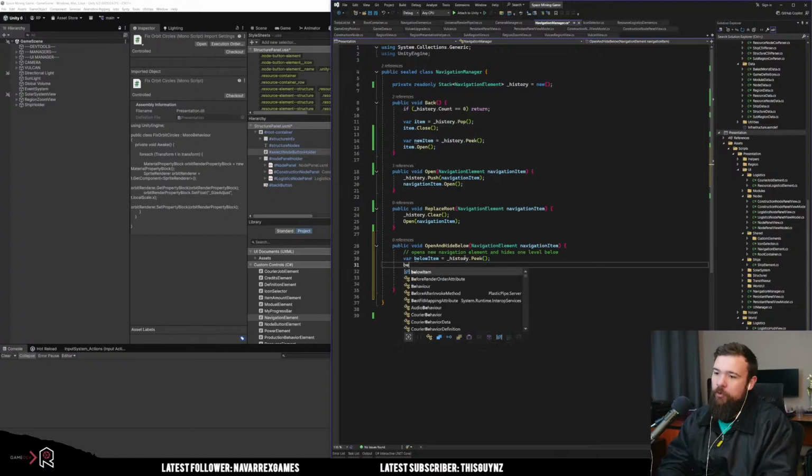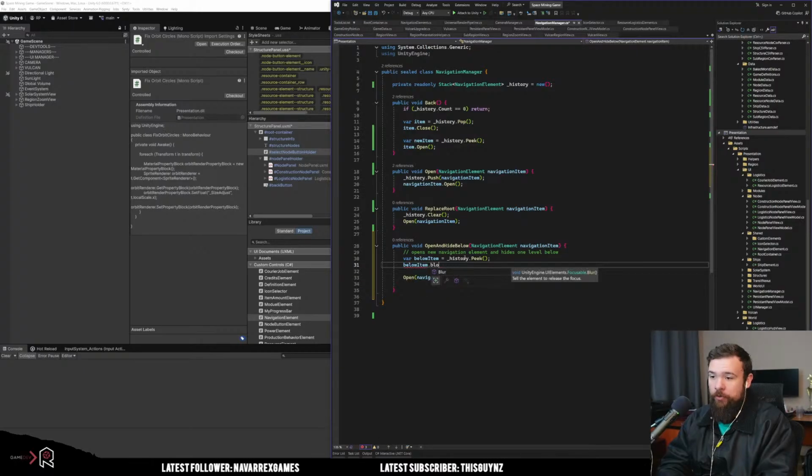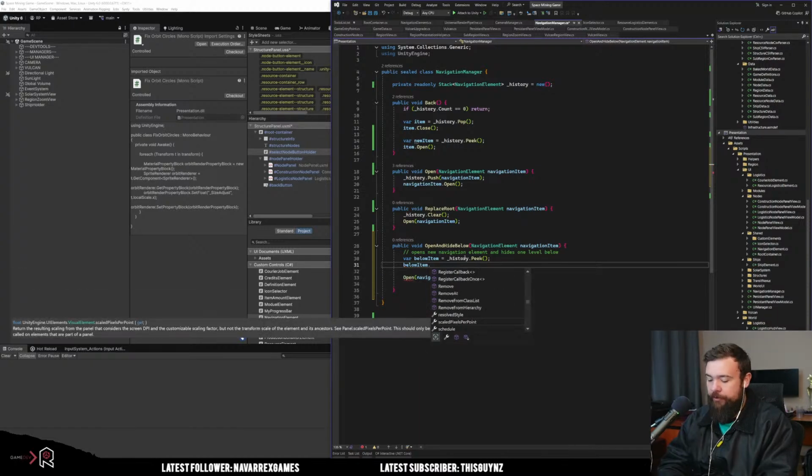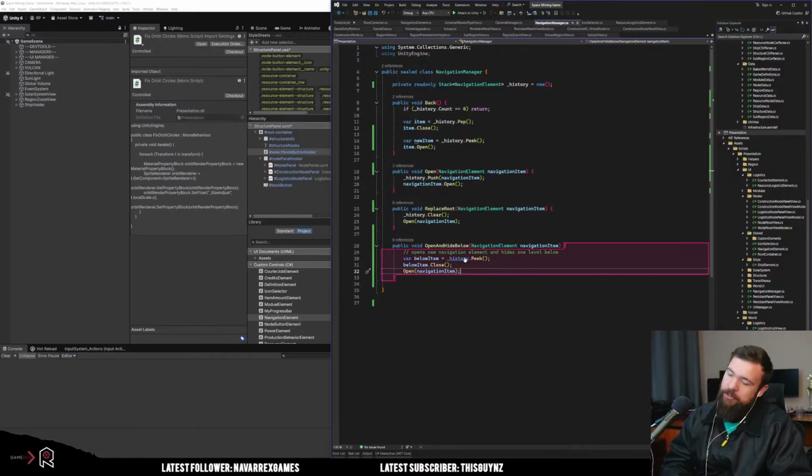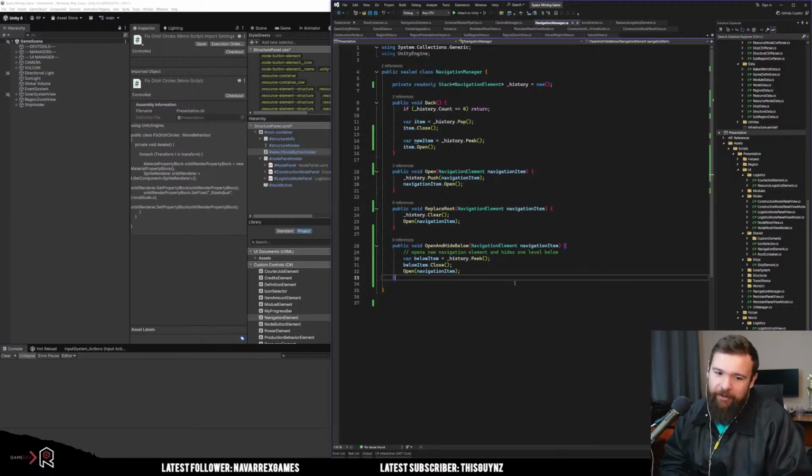And then we want to do below item dot close. So we close the below item, we hide it, but we don't remove it from the hierarchy, so that when we come back, it'll actually show itself again. That's it. We've done it. Well done, everybody.